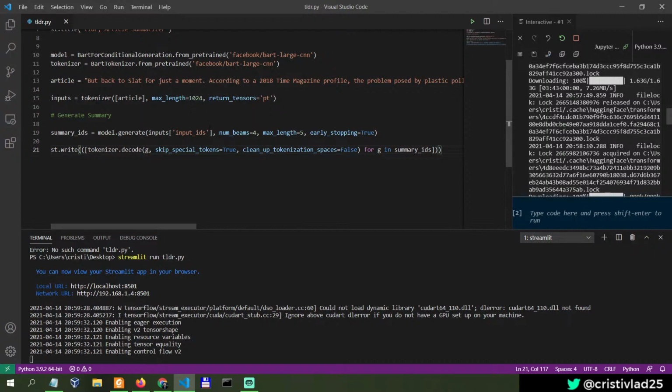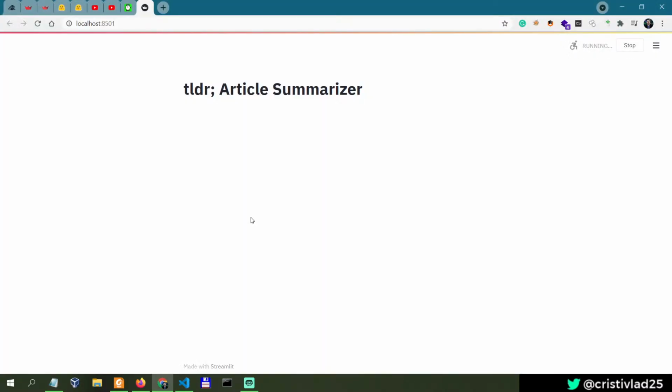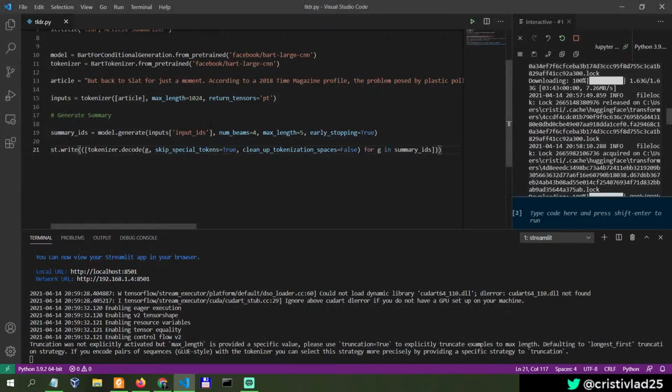If we do get some output, we're going to work with this max length thingy. So it's still running. And we have some output here. It's not nice, but it is something. Truncation was not explicitly activated, so we do truncation true.